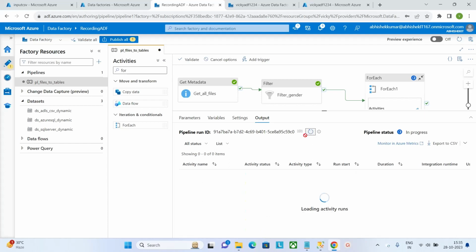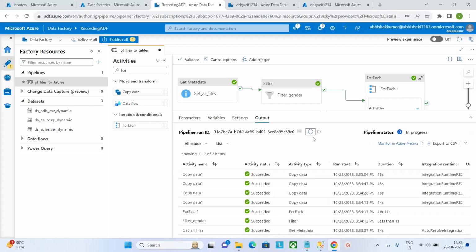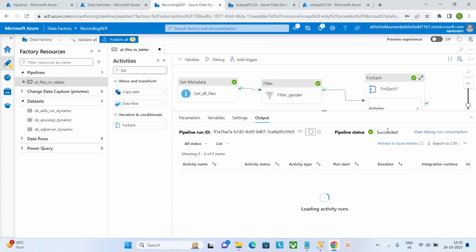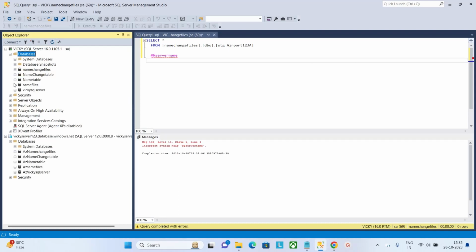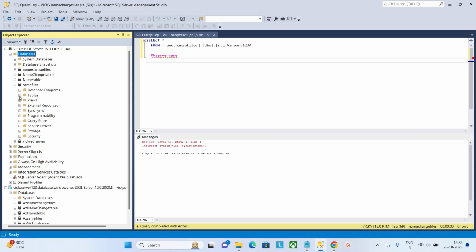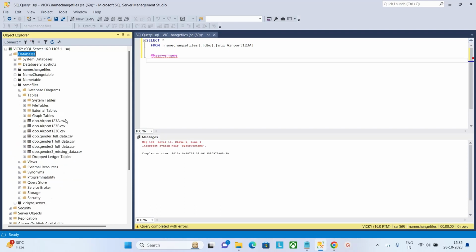Okay, here the pipeline succeeded. Now all the tables are created. See, previously Airport, ABC, but now dbo gender full data dot csv, dbo gender, this one.